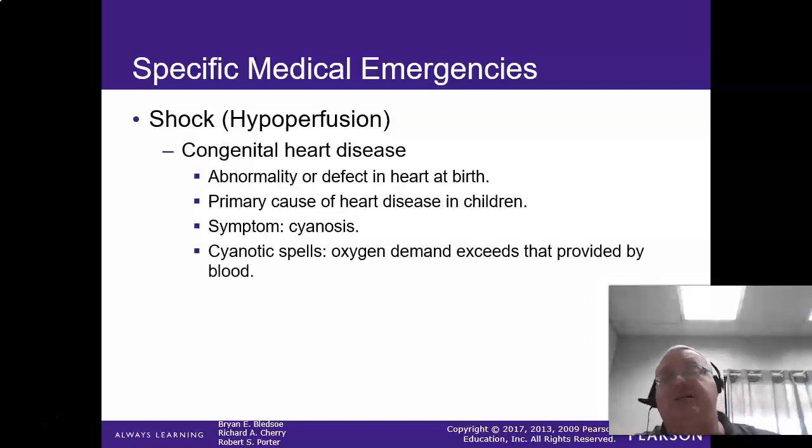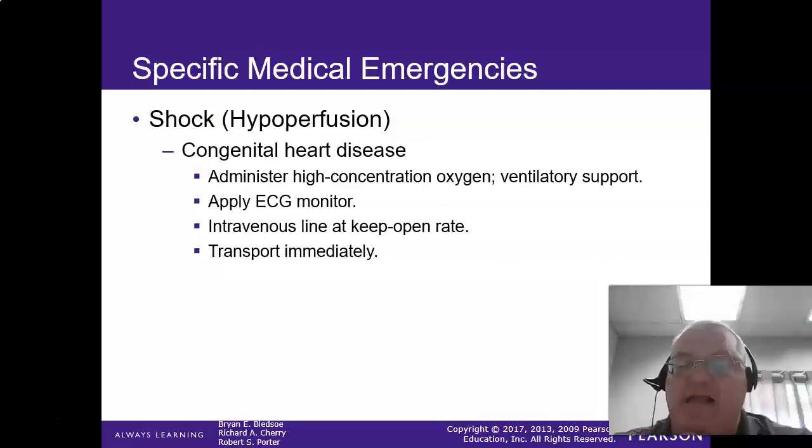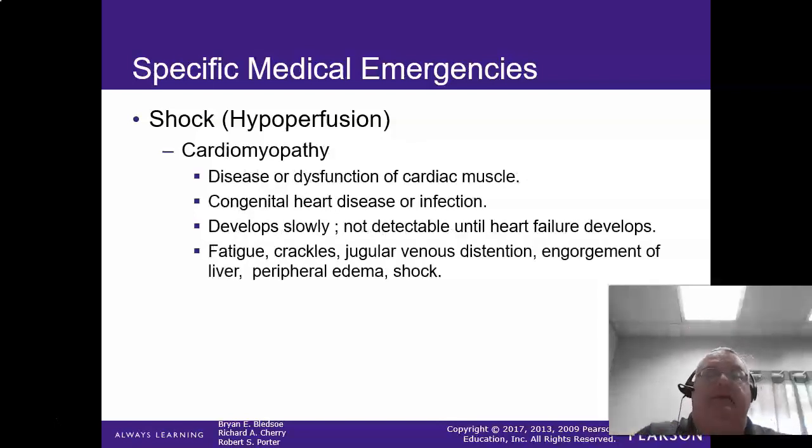And again, it's usually due to a defect at birth. Usually the cyanotic spells. There's a high oxygen demand. Oxygenate them appropriately. Usually you get them past a congenital heart defect issue. If they do have tetralogy of Fallot, having them sit down like they're in a catcher's position, knees up to the clavicles, that actually helps out quite a bit, okay?